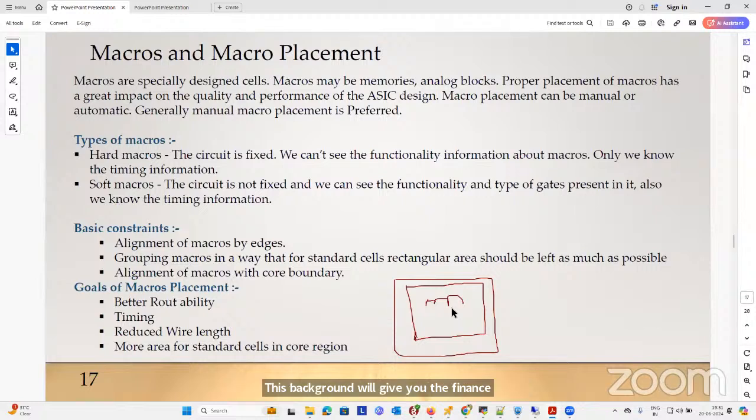Fly lines are nothing but the connectivity to the outer core of the chip and the inside logic of the chip. Based on the fly lines, we will be arranging the orientation of the macro. That is how macro placement impacts the quality and performance of ASIC design. Macro placement can be manual or automatic. Even automatically the tool places it, and we have the flexibility to move it.